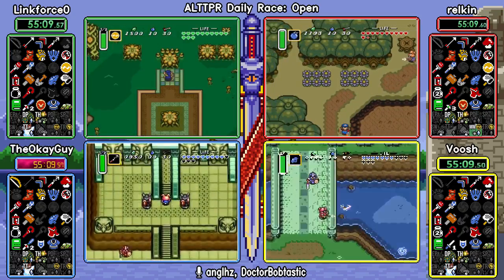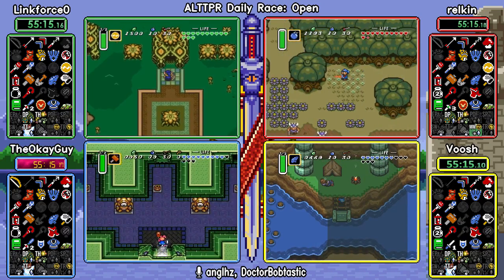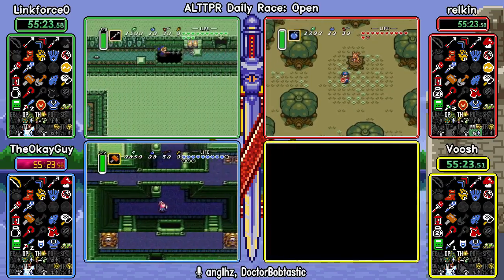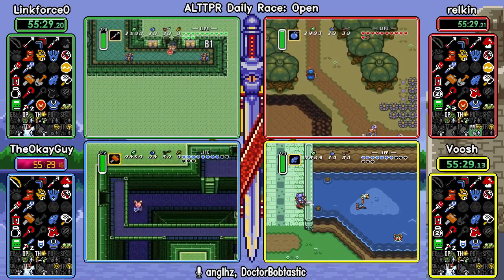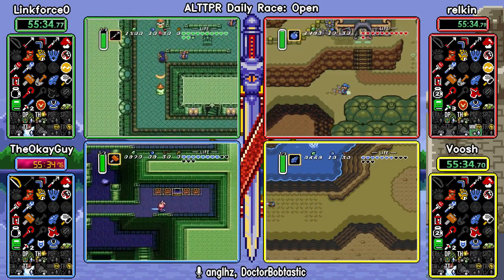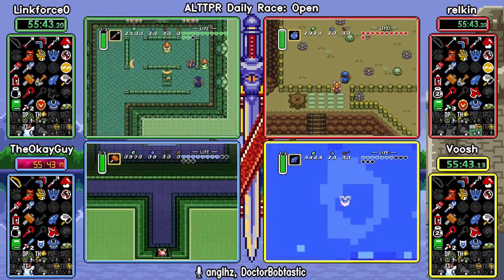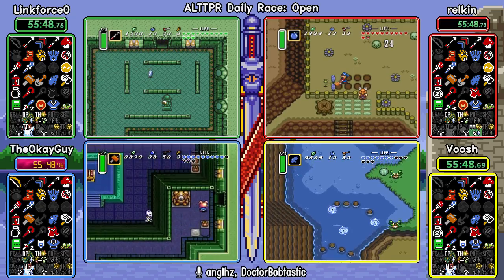Alright, so the OK guy is now heading with the bow in hand to deal with Eastern Palace. Apparently, this is his first trip into Eastern. Yeah, no surprise. He did not. We have not seen the hint in here telling us about the cape. So, and he did the fake flipper to get his Dark Order.